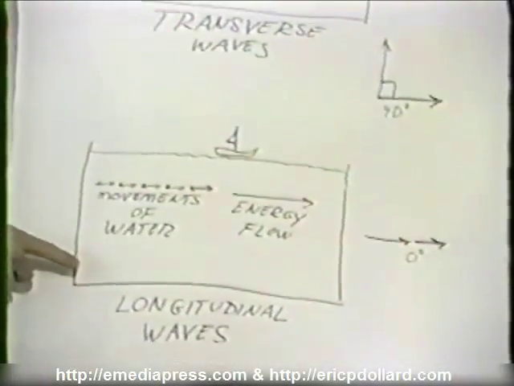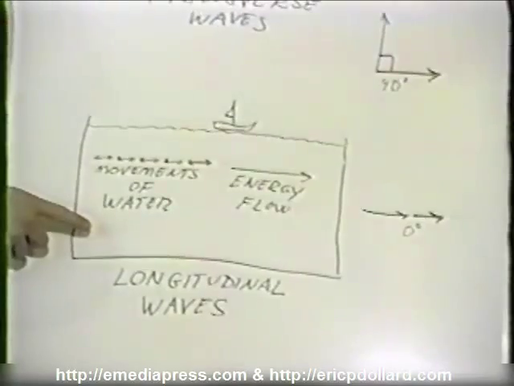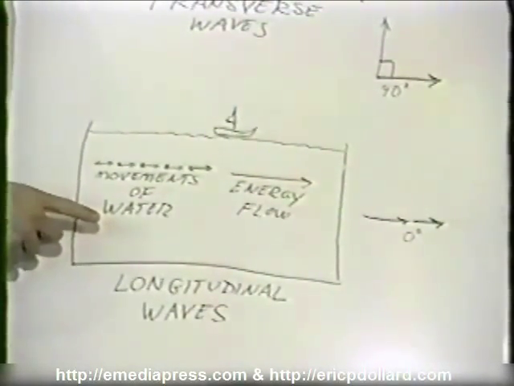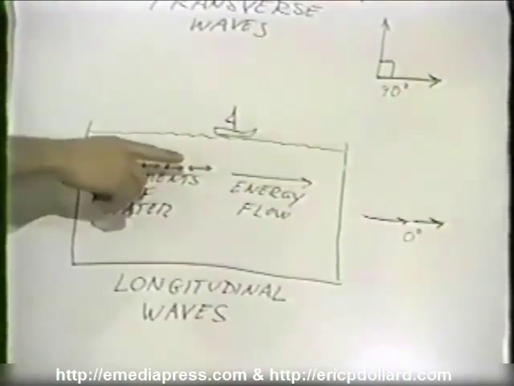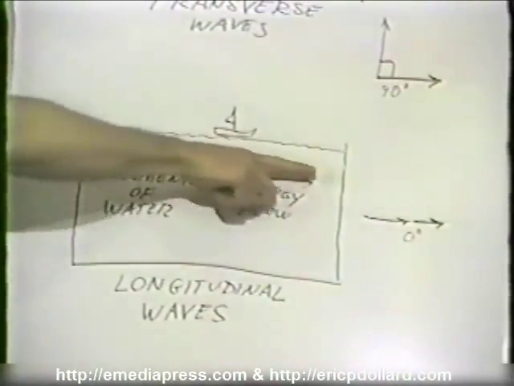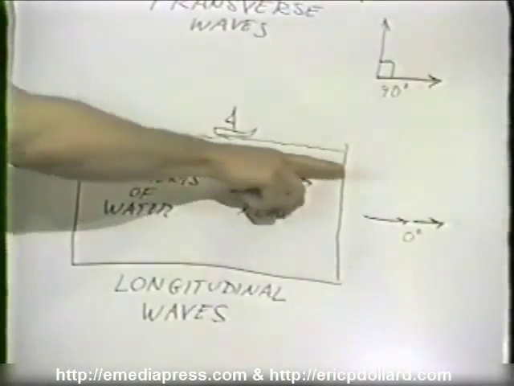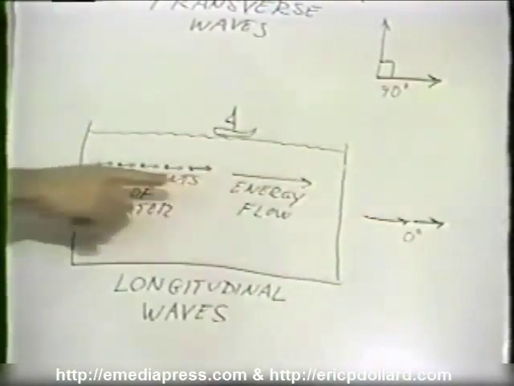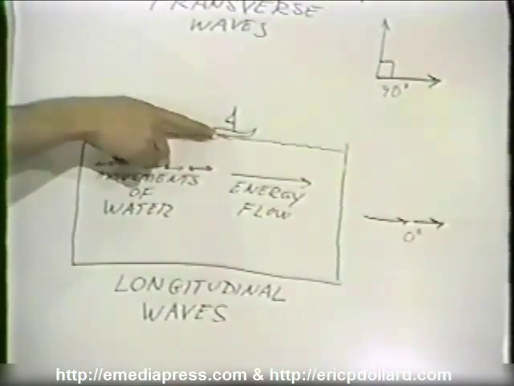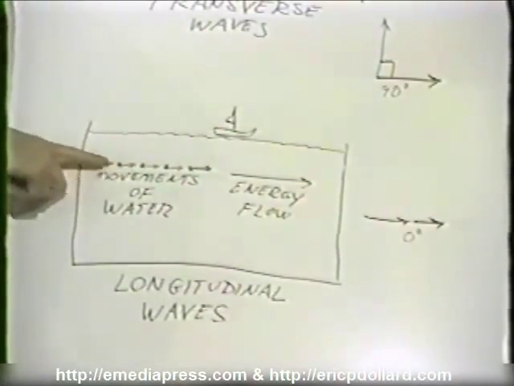And here we have longitudinal waves. A longitudinal wave could be like a tidal wave or a tsunami, which we know is undetectable until it hits the shore. As it goes through the water, the movement of the water is linear and the energy flow is linear, so we see it's in phase conjunction. In the direction it goes in, the boat on the top will receive no up and down motion from that wave.